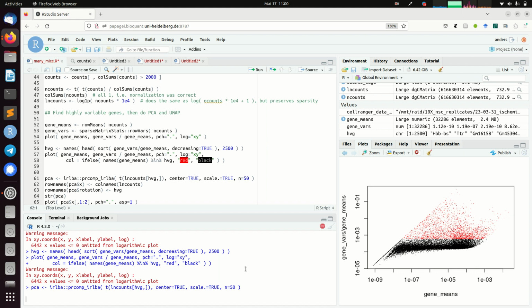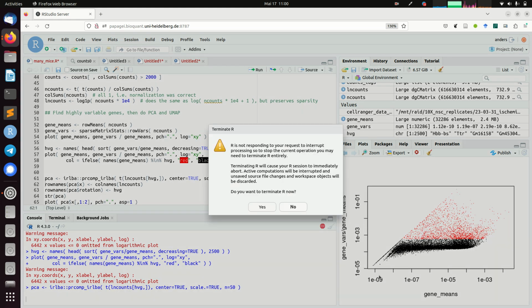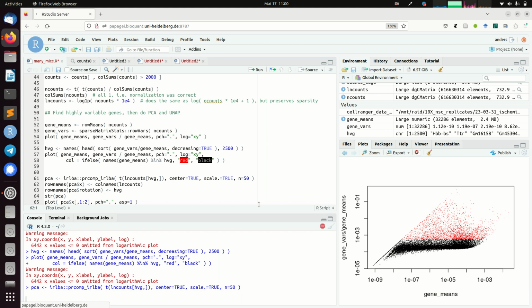Actually, the server being slow, but this is now getting really slow. I interrupt it. Now we see an annoying habit of R. Many of these functions cannot properly be interrupted. So what I will do is just restart R completely.